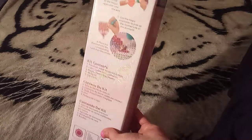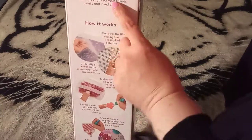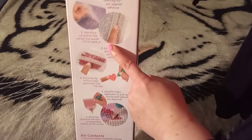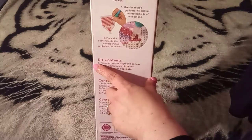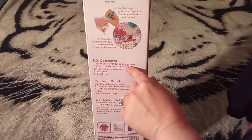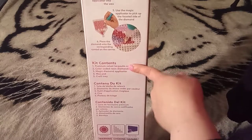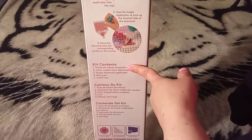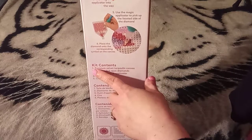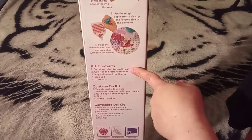Well, we have some nice holographic snowflakes. We also have the five steps on how it works. We also have the kit contents. We've got a premium velvet tarpaulin canvas. That means it's velvety soft, and the tarpaulin means that this will lay flat within a few minutes. Bonus. We have color-coded resin diamonds. Yeah, those are the pretties, the drills.